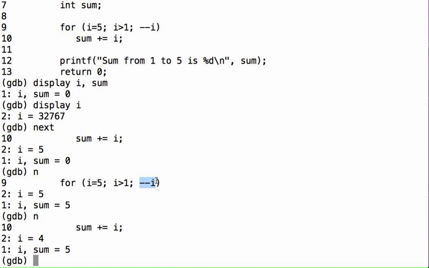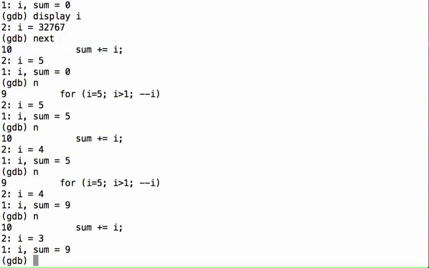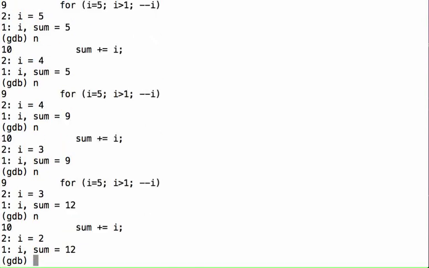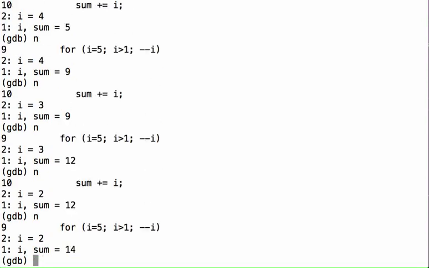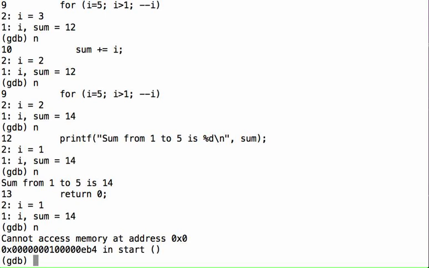and so I is 4, sum is 5, we add 4 to sum, then we add 3, then we add the 2, then we add the 1, and this time around I think, oh yeah, we got to return, sorry.